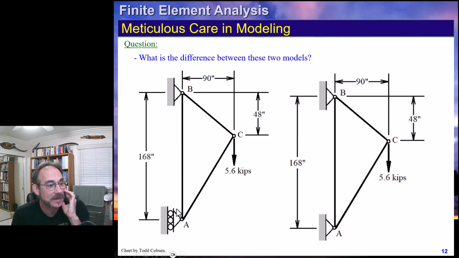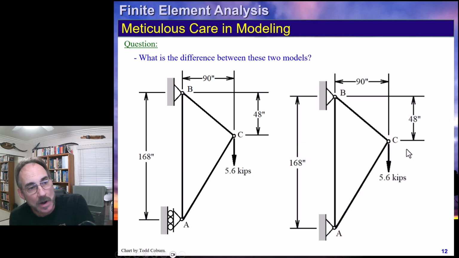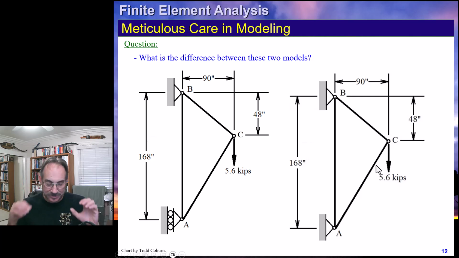Great. This is the same, but notice this is on a roller and this is on a pin. That means this is free to move vertically and this is not. This may look like not a big difference, and if somebody is not paying attention to detail, then they will miss this difference. However, these two models will give completely different results, because this one is free to rotate, which means this force is going to pull this down and going to tend to stretch these two elements, while this one is going to actually keep this element from lengthening, so it's going to change the way this model behaves. We're going to get different answers. So it's critical to pay attention to detail.